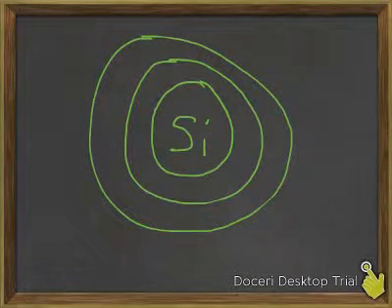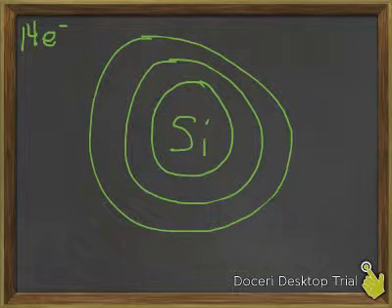Right? How many electrons does silicon have? 14, because its atomic number is 14. Okay, silicon has 14 electrons. So basically what we are doing right now is trying to find a home for all 14 of silicon's electrons. So how many electrons can live in the first energy level? 2. So I do 1, 2. How many electrons can live in the second? So I do 1, 2, 3, 4, 5, 6, 7, 8. Okay, so now we're at 10. We found a home for 10 electrons, but we still have 4 left.